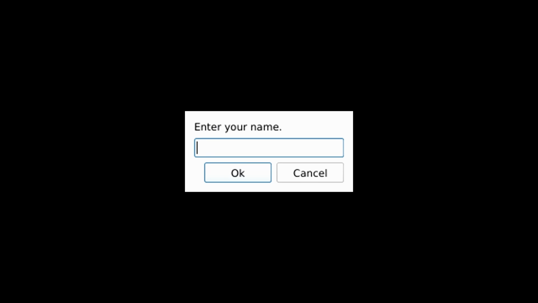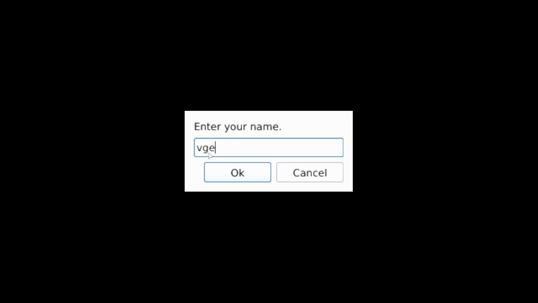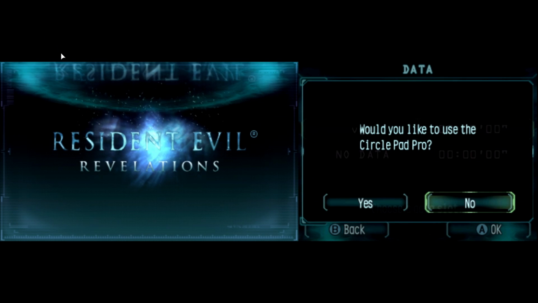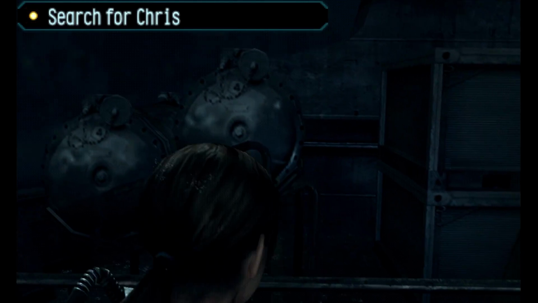Hold down the Steam key and press X. That's going to bring the virtual keyboard up, and you can enter in whatever name you so choose. I'm going to go for VGE. I wonder why. From there, you just go ahead and hit Steam and X again to remove the keyboard, and you'll use the right mouse pad to go ahead and push in on OK. You need to add that name, and you need to use the virtual keyboard to do it.